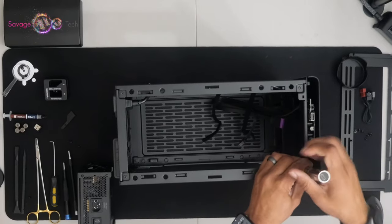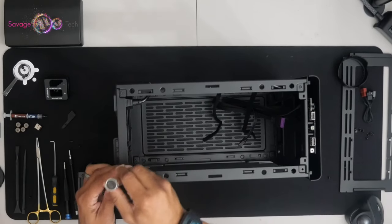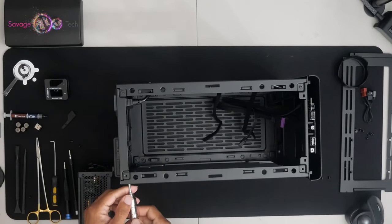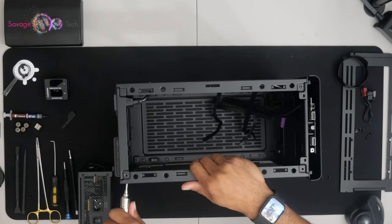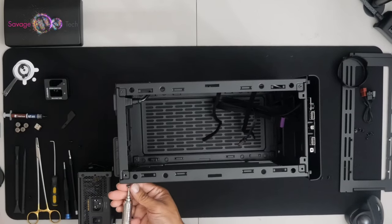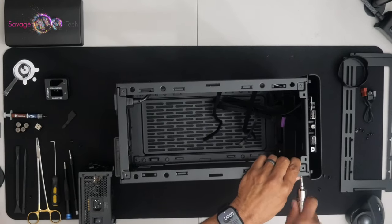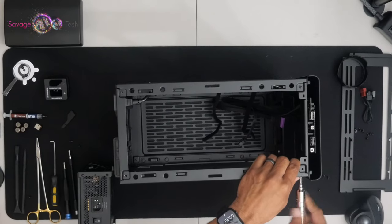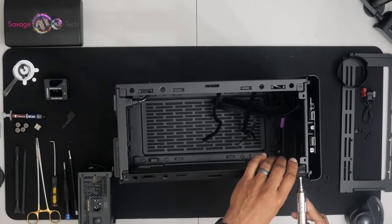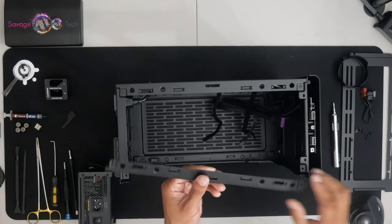Building PC. All right, so we have to remove this bracket. This will give us better working space. Four screws, two at each end, one on the top, one on the side.